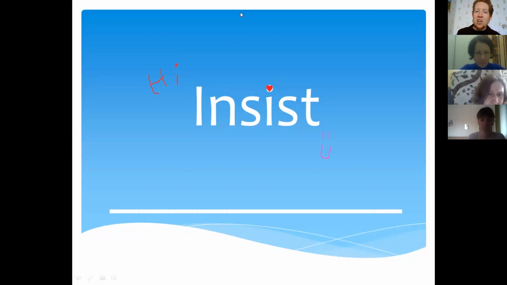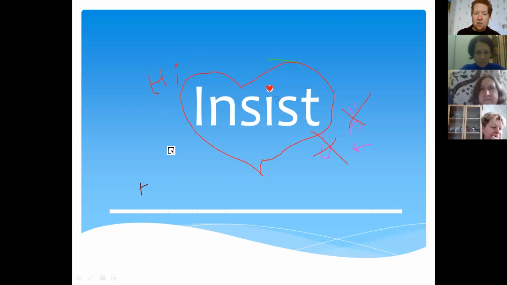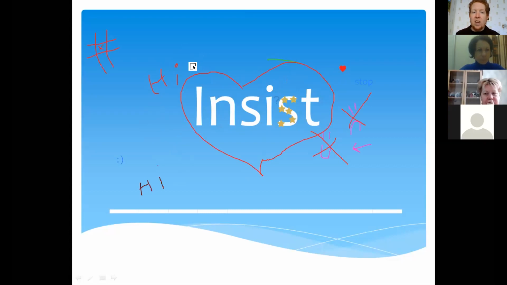By clicking on annotate, you now have the opportunity to do stamps, and you can draw. As the host, I can actually select things that people have made and move them around. Let's see, if I want to move this heart, oh, it's not letting me move the heart there. But I can move things around that you've created. I don't believe you can do that to things I've created.